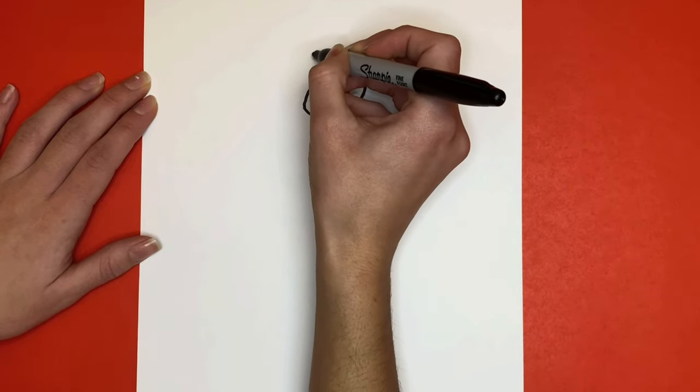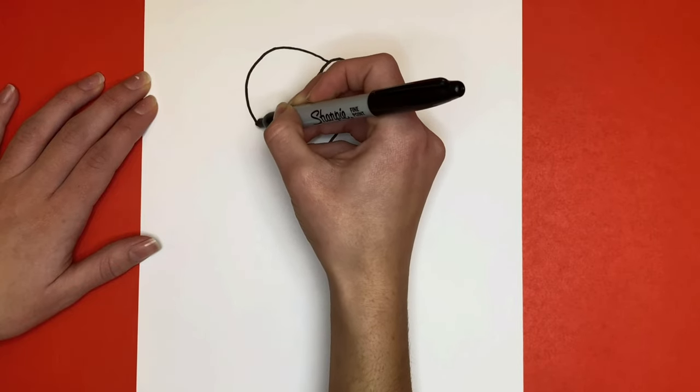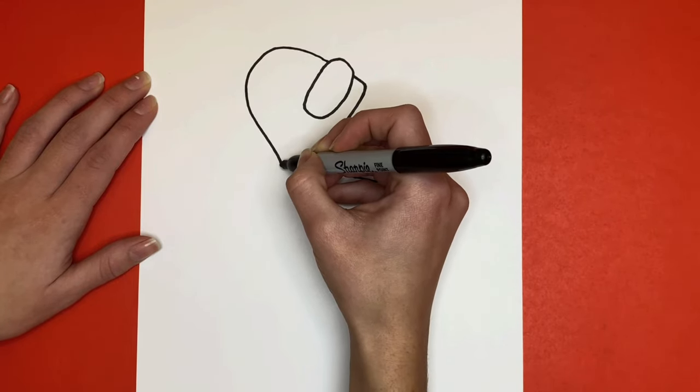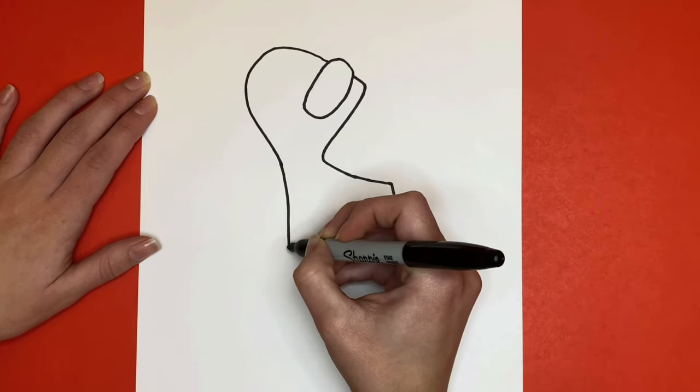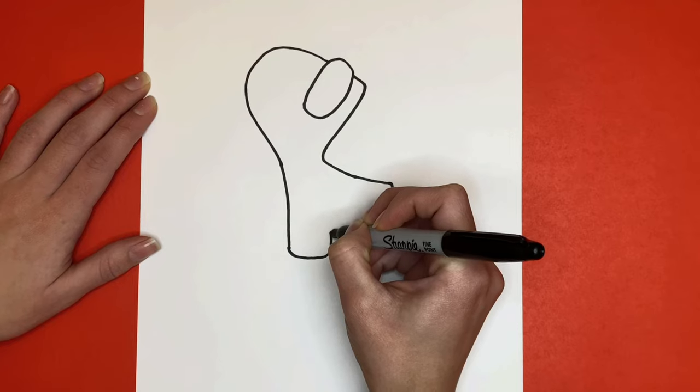Now we're gonna make the rest of the body. We're gonna make a curved line coming off of the oval we made at the beginning for the head. And then we're going to make a line going down for the left leg. Now we're going to finish making the two legs and connect them in the middle.